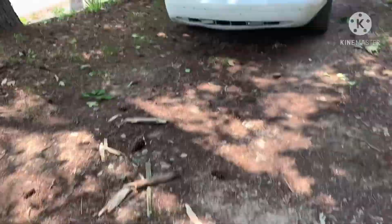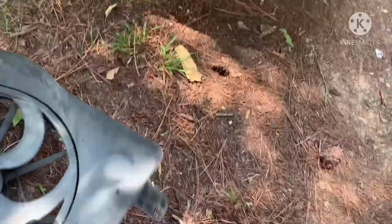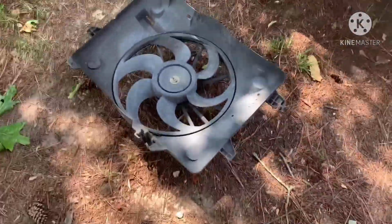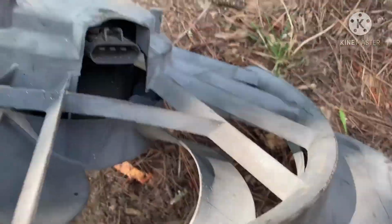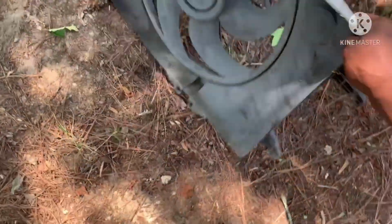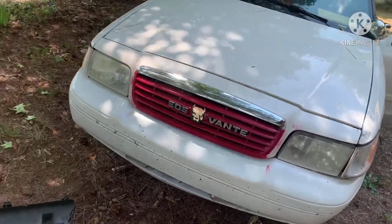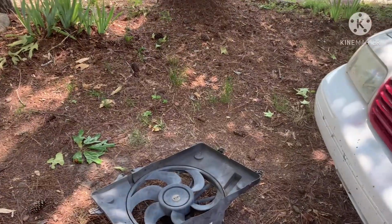All right, now this fan right here came off of, I think, a 2003. And this is a 2010. And with the 2003, you had that connector. And in the 2010 and up, it's like a circ connector. But I'm gonna show y'all all that, cause I'm about to take my fan out. Either way it goes, I'm gonna have to try to figure out how I'm about to wire this up the way this joint gotta run.